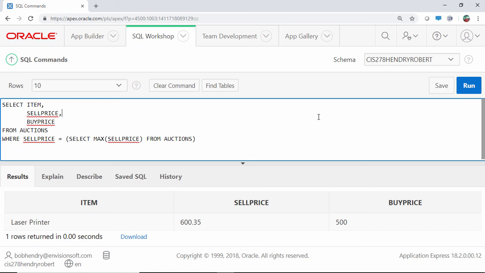And let's just go over a couple more. How about, let's look at the profit. Again, this is part of leaving an aggregate function in a subselect. We have the item, the sell price, and the buy price. How about this? Let's show the item that had the largest profit. We could say something like this. We could say where, and how about this?